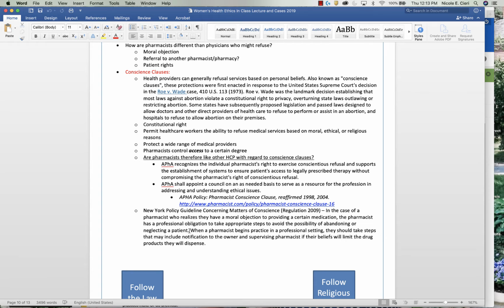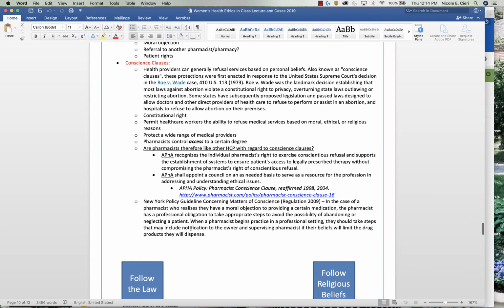So let's say the pharmacist doesn't agree with dispensing of contraception. They have to make sure that they're always working with another pharmacist that is okay with dispensing contraception, or that the patient has access to another pharmacy where that drug will be dispensed. You do have to take into account where you're practicing in regards to this. So let's say you're in a rural area and there aren't a lot of pharmacies around. Will your refusal of the service or the medication put the patient at a disservice, in that they aren't able to get the medication filled at another pharmacy or from another pharmacist?